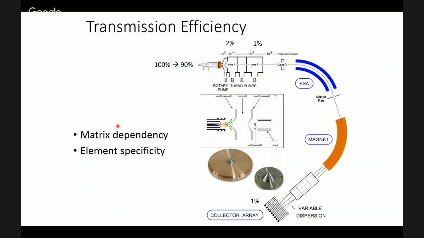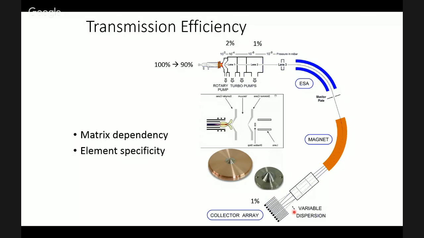Okay, so moving on now and thinking a little bit about some of the reasons why we might get this suppression or different efficiencies for different isotopes, different elements, is that particularly with some mass spectrometers like inductively coupled plasma sources. This is a schematic of one of the machines that we have downstairs in the Grant Institute. If you have, say, 100% of your sample to start off with, by the time it gets into the mass spectrometer, so it goes through these cones with a small hole in, you lose quite a high percentage of the sample. So only a small percentage actually makes it all the way around to the collectors.